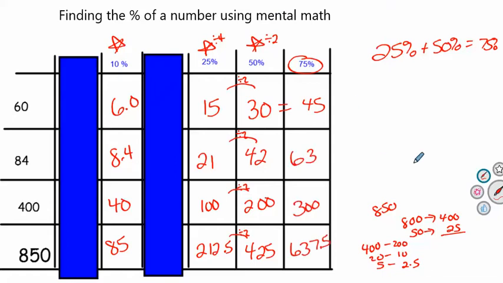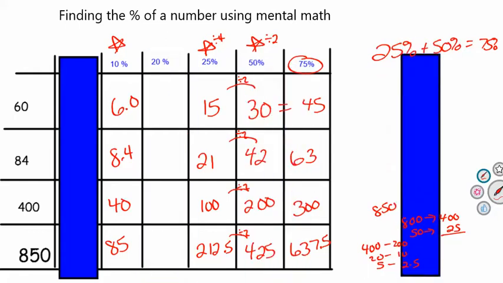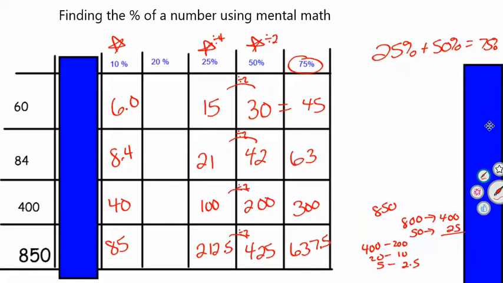All right, check out those answers. All right, the other one that you have on your paper is the 20%. And I had that blocked off because we're going to come back to it. So I didn't tell you anything about 20%. But if you look at what we have here, how in the world do you think this answer of 10% might help you figure out the answer to 20%? Think about that.